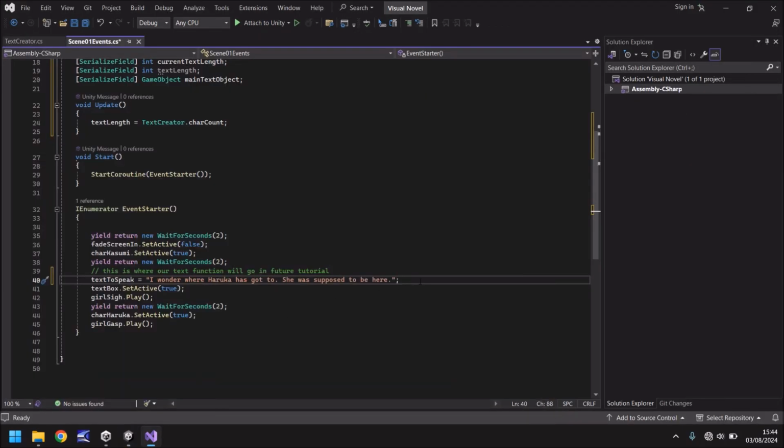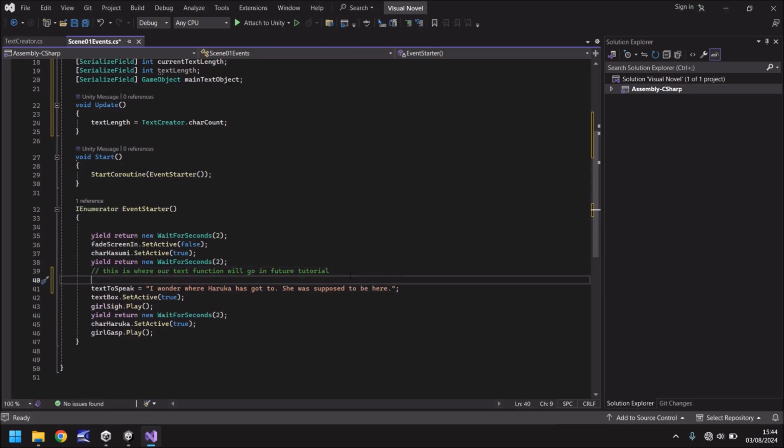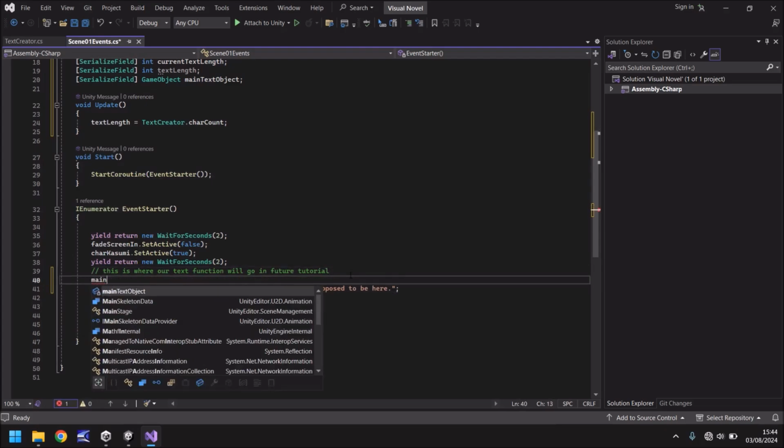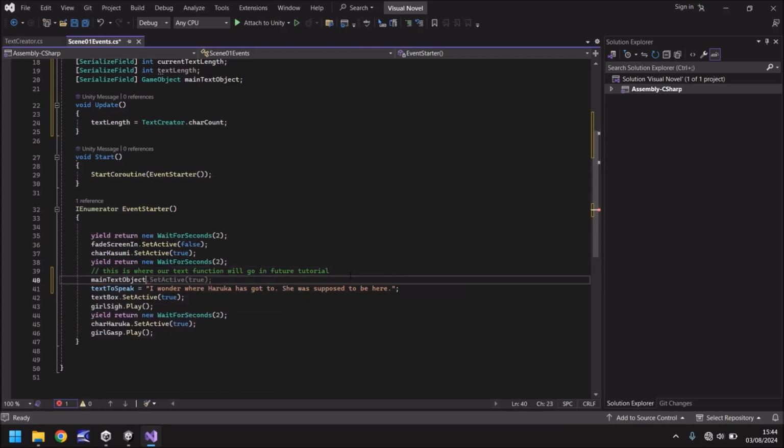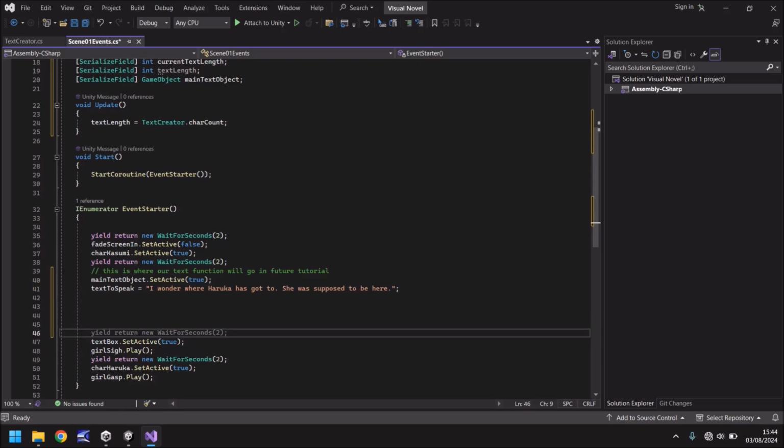Head back to our code. And in fact, what I will do just to make sure we are all okay is say main text object dot set active and in brackets true, just in case that might become a little bit apparent as we go further on. Next thing we need to do is go down just a couple of lines to give us some space.